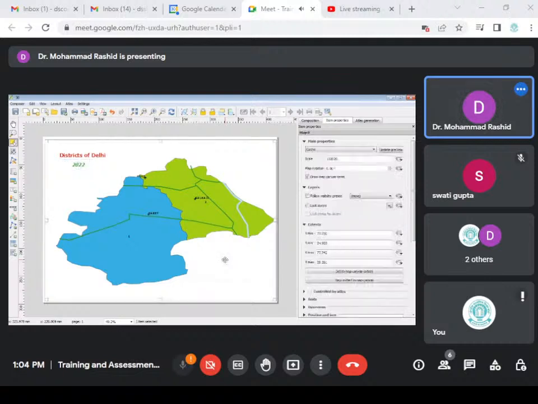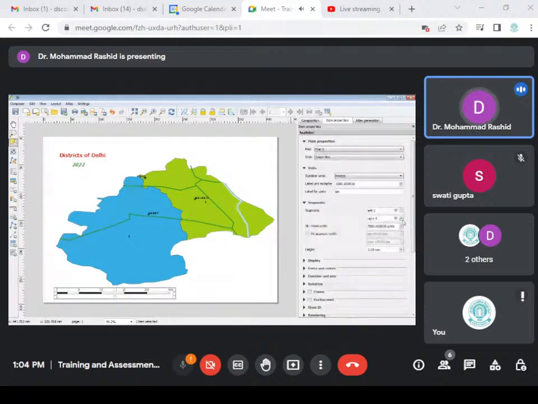Now we will put another important component of a map, that is a scale. Go to add new scale bar, click on it and just make a box. The scale will appear on the map. You can change the segment of the map by clicking on this segment.